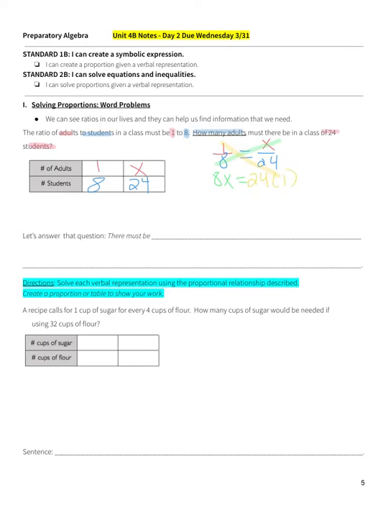Now I need to simplify and solve my equation. First thing is I have 24 times 1. I know that 24 times 1 is simply equal to 24. So I'm going to write 24. And then on the other side, I haven't touched it yet, so it's just going to remain 8x. All right, now I have 8x equals 24. I want to get the variable by itself so I can figure out what my unknown is. We have 8 times x. What is the opposite of multiplying by 8? It is dividing by 8.